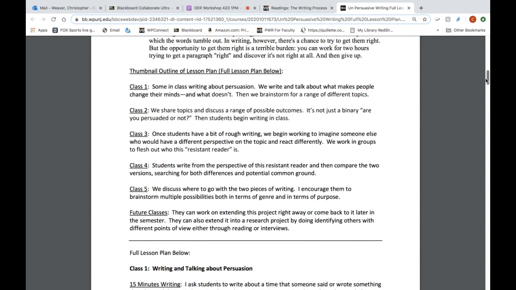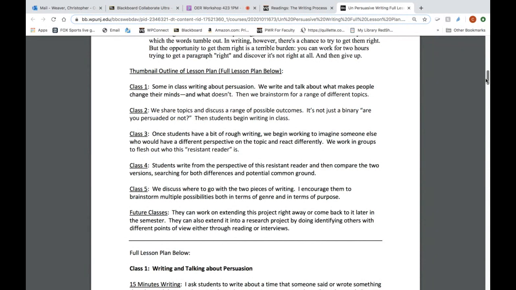So maybe William Paterson students going online during COVID, or having to take freshman writing classes when they don't want to. And then I also ask them to come up with smaller topics that are very personal, that affect maybe one person or just a small group of people. So maybe somebody writing about why he thinks his roommate should break up with his girlfriend, or why his parents shouldn't make him go to church on Sundays, or something that's very specific to them. So they get a range of possible topics.